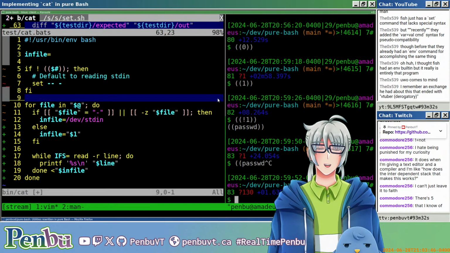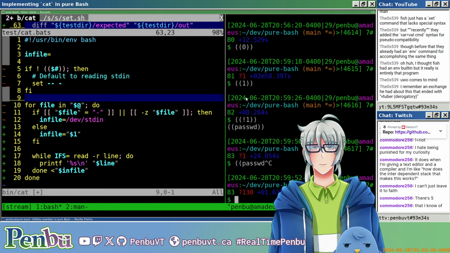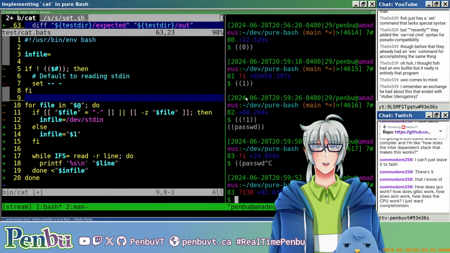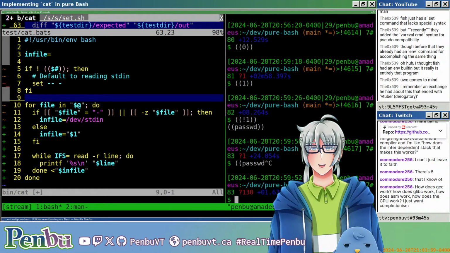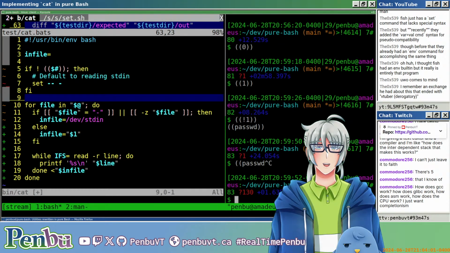You say that you can't just leave it to faith, but as humans who are very limited in our capacity to understand things, there eventually has to be a layer of faith. How does GCC work? How does glibc work? How does ASM work? How does CPU work?